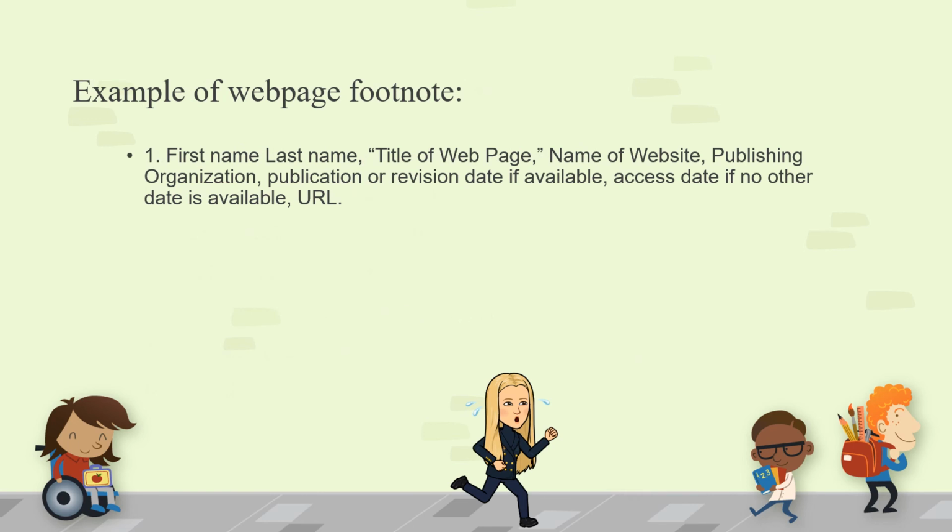Here is an example of a footnote from a web page. Again, I want to remind you that if any of this information is not available, you simply eliminate it. That's the cool thing about a footnote. You don't have to go searching. If you don't have an author, you just don't put that author on there. Okay, so there's your example.